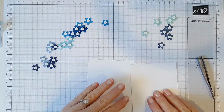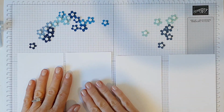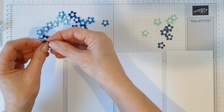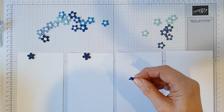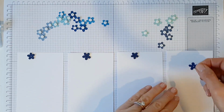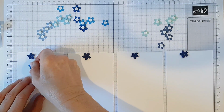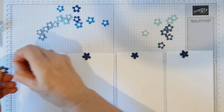And I could possibly do this like a little bit of a conveyor belt. So just take that off there, and I'm starting, this is Night of Navy, I can remember that colour. That sort of up there, and it doesn't matter that you can see the white, because I'm going to be popping that dot in the middle of gold, and I'm pretty sure this is, I was going to say Azure Afternoon, but actually, no, it's Blueberry Bushel, this one.